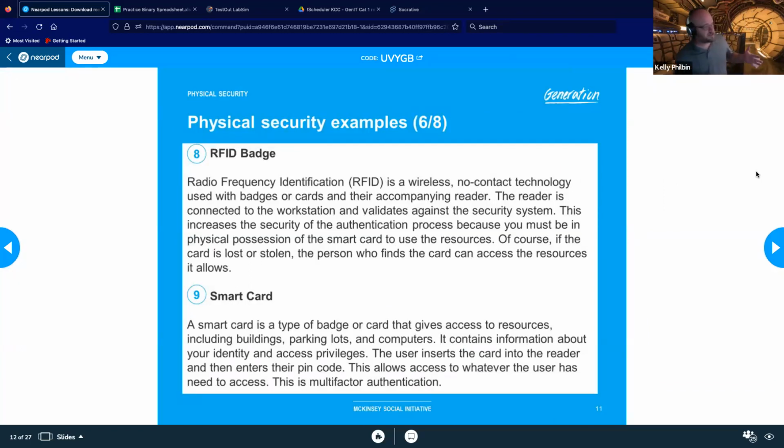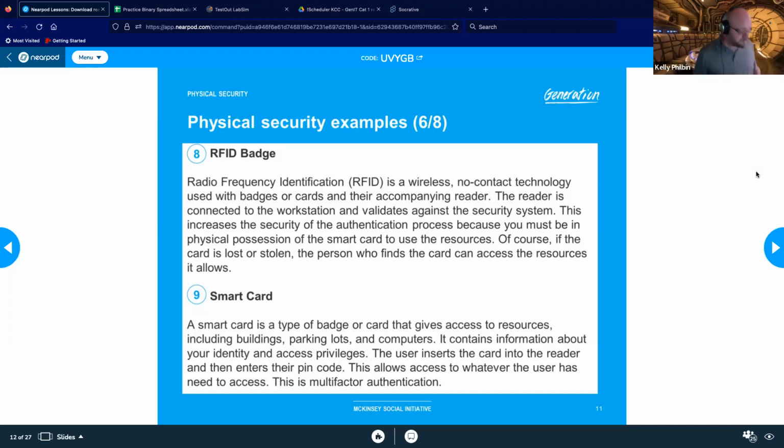All right, RFID badge. This is similar to the key fob, but this would actually be in the badge itself. No contact technology. And you can use it as part of your access card. It can also be a part of the ID badge itself, or it could be a secondary unit. Most companies keep them separate because it's a little more expensive to make an ID badge for an individual person with the RFID in it. So they have the RFID cards that they can just reuse, and they attach them to badges that are just photo IDs essentially.